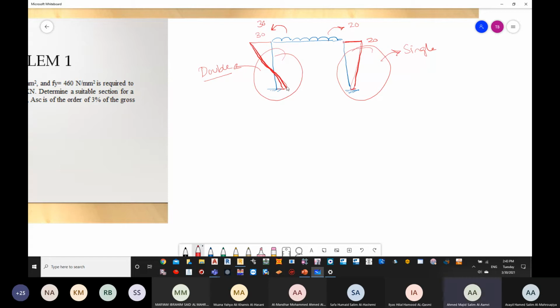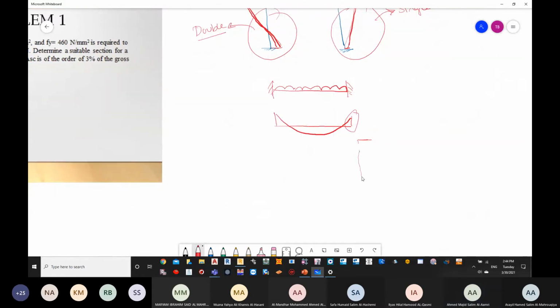Once again, to clarify, this is my beam. This particular beam is like this now. My bending moment goes like this. Whatever value you have here is going to be the value of the rotation of the column. So if this is 20, then this is the initial position of the column. This column is going to be pushed by a value of 20 on the right side. The same thing goes for the left side.